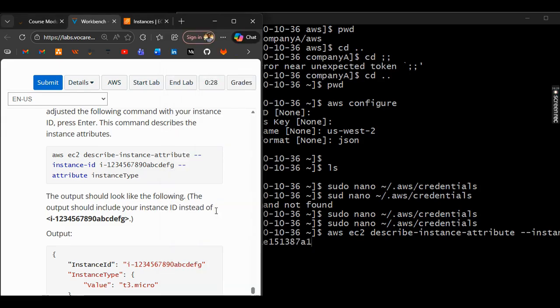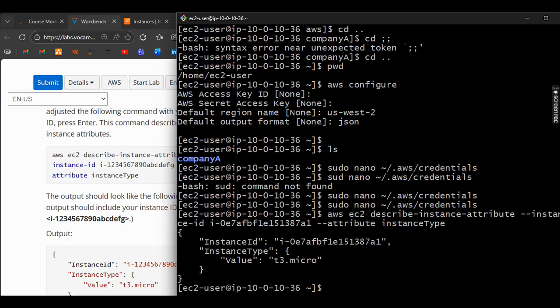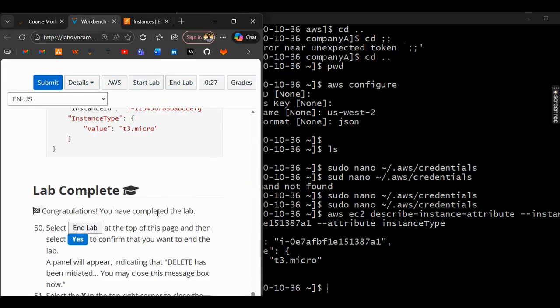And then we'll have a space dash dash again for the attribute I want to describe. Instance type, right? I think this will work. If it doesn't work, voila. So it tells us that the instance ID is this, the instance type is T3 micro.